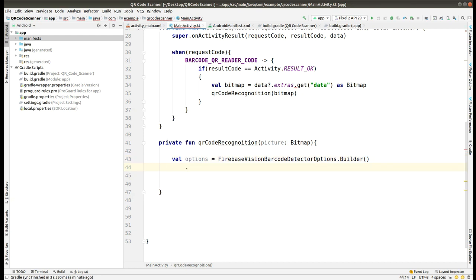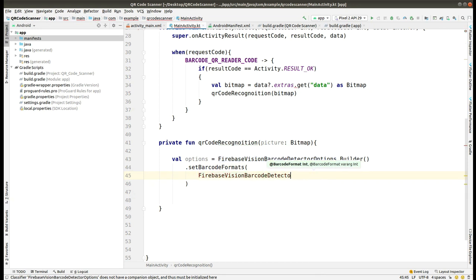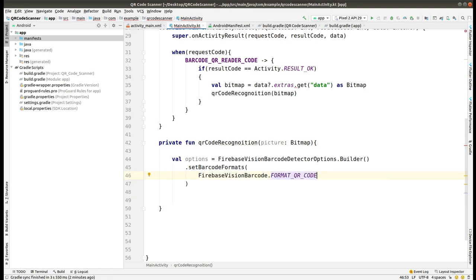First of all, we have to build the Firebase barcode detector, and here we also have to provide the formats required for Firebase barcode. The format for the QR code is QR code. Yeah, click on this first, format underscore QR underscore code. So let's build it. Yeah, it is built.